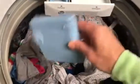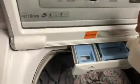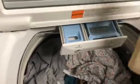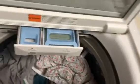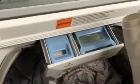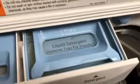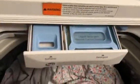There's always excess water. And normally I use this soap, but this is my load, so I use this. I just pour directly in there. I kind of split this half and half, that with this all unscented. That way I get more life out of my expensive detergent. And I fill it up to just the top of that compartment.